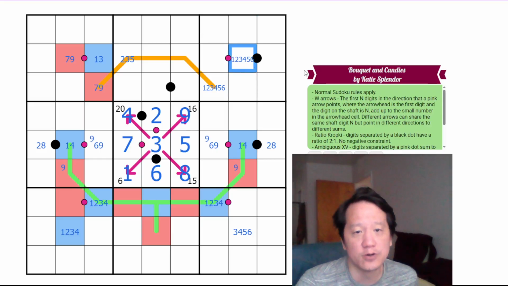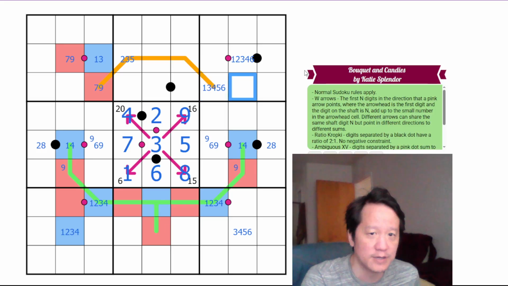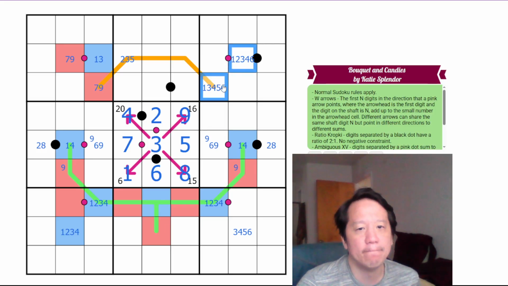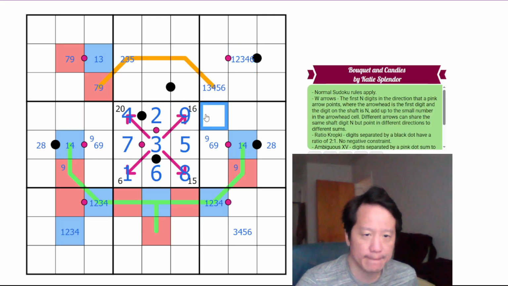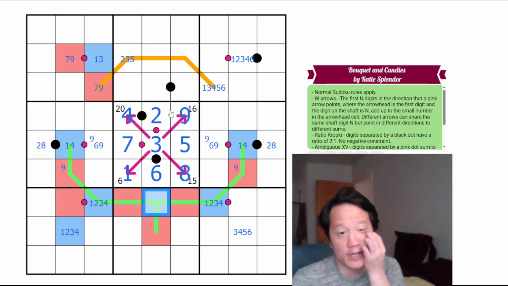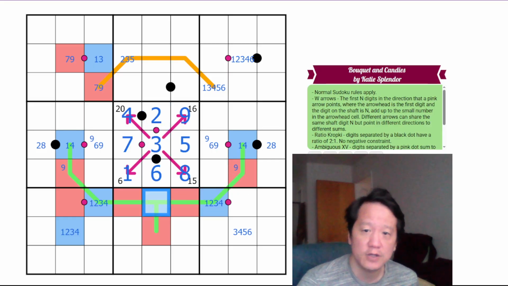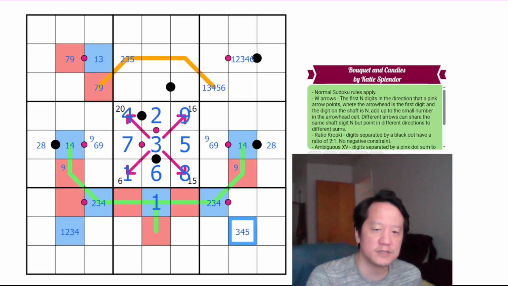5 cannot be here because it's next to a black crop key dot, so this cannot be 2 and 5 there, adding up to 7, which it does. 16 minus 9 is 7. This is a low digit, and it must be next to 3 other unique digits on a whisper 5 line. So this cannot be 4, and we can't have 2 or 3 here because of 2 or 3 in the column. So this is 1, which eliminates 1 in the rest of the row. So this can't be 1, which means this can't be 6 here, and this can't be 4 here.